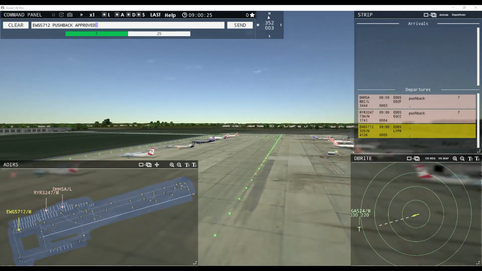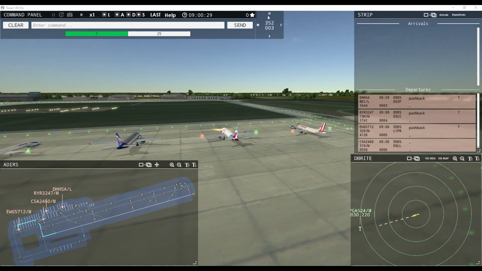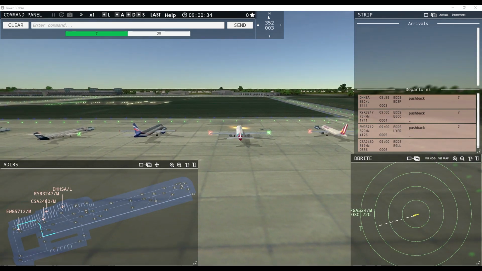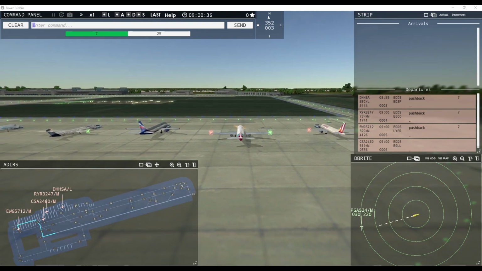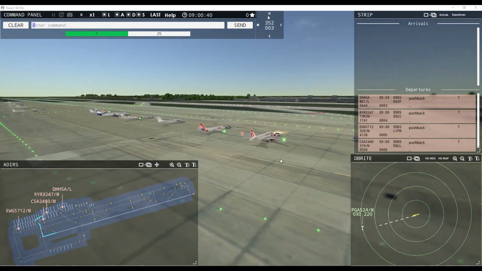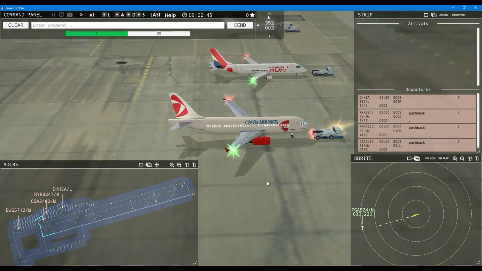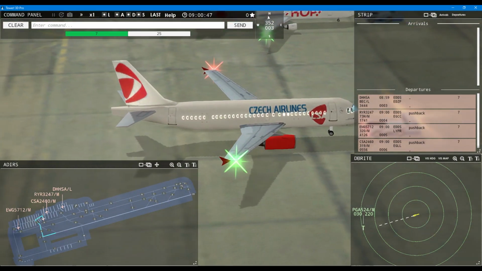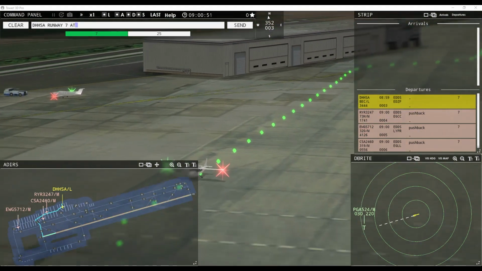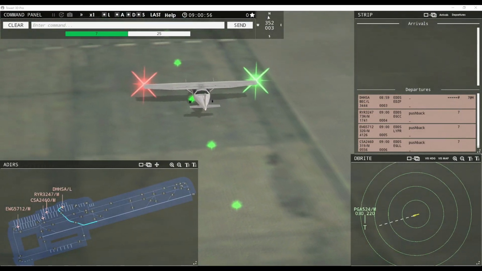Eurowings 5712 pushback approved. Expect runway 7. Ground, 7 pushback approved, Eurowings 5712. Ground, CSA Lines 2460 request pushback. CSA Lines 2460 pushback approved. Expect runway 7. Ground, 7 pushback approved, CSA Lines 2460. Ground, Delta Hotel Sierra Alpha request taxi runway 7. Delta Hotel Sierra Alpha, runway 7 at Hotel. Runway 7 at Hotel, Delta Hotel Sierra Alpha.